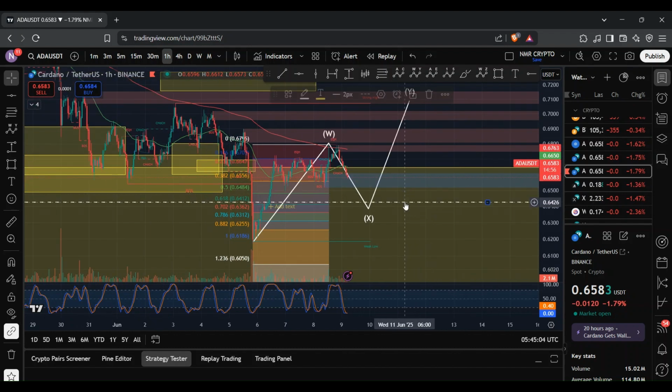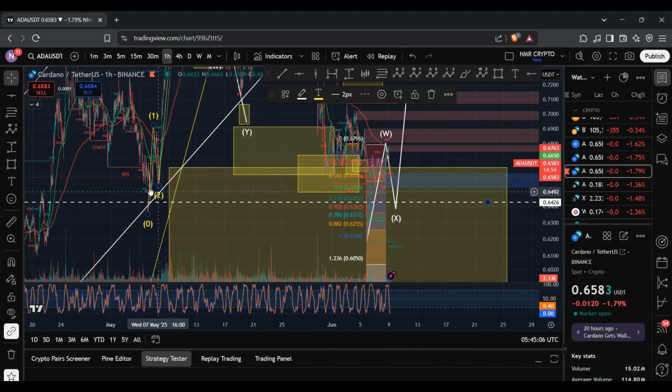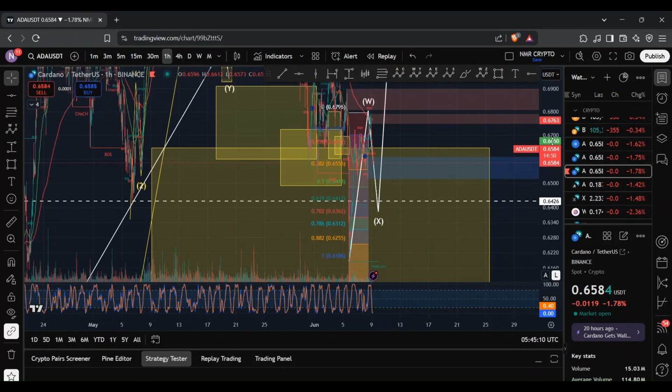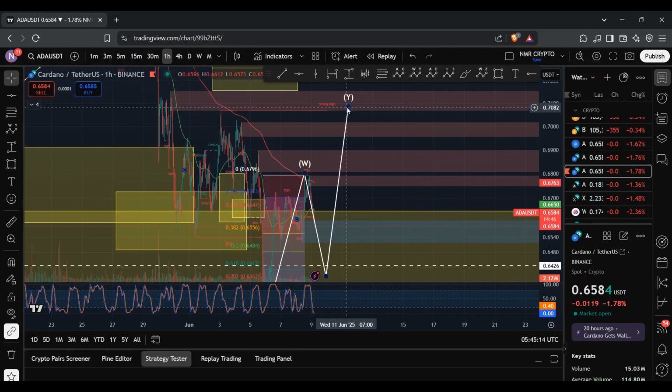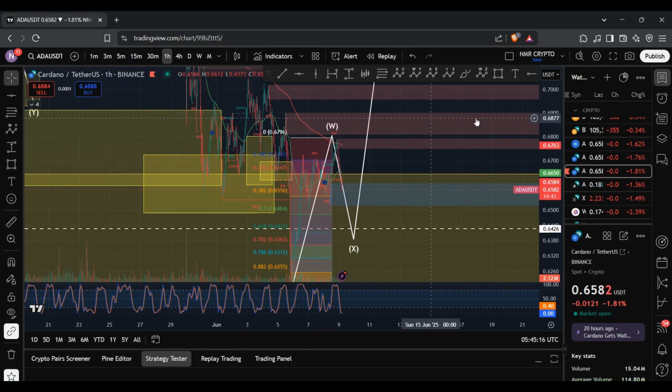And here you can see that this key level that I marked out previously, which is the wave 1 origin, sits at 64.26 cents, which also sits within this region here. And so ideally, I'd like ADA to find support at this level and then see that bounce to the upside, where we then potentially break this local top.